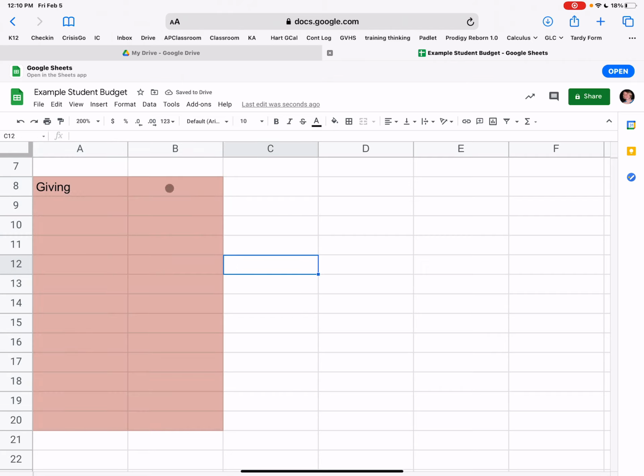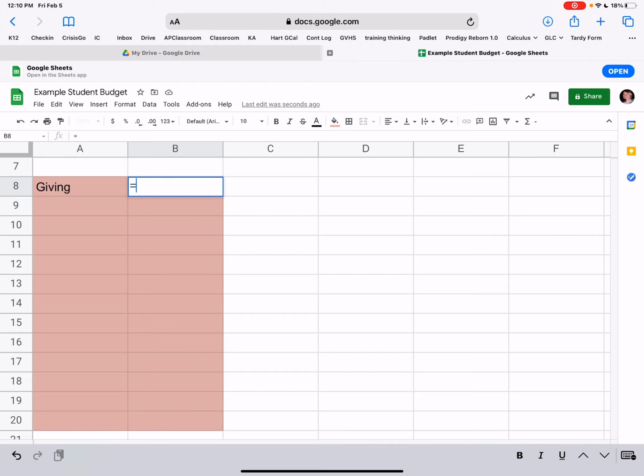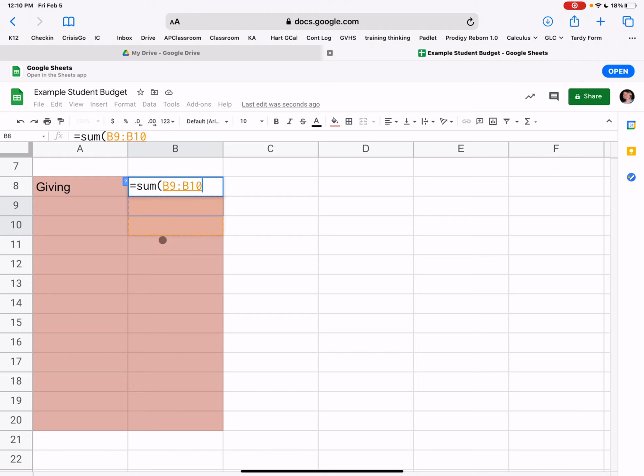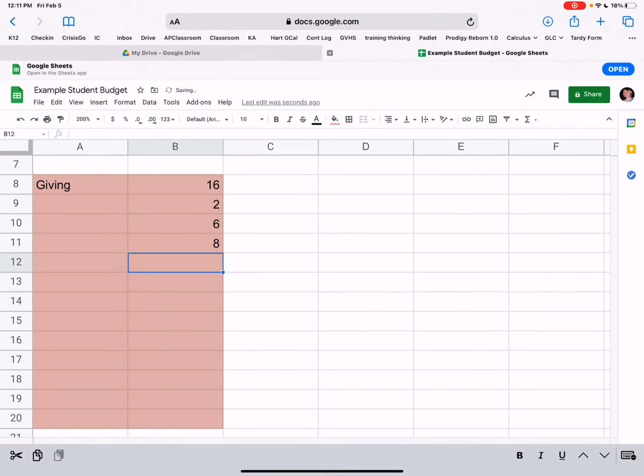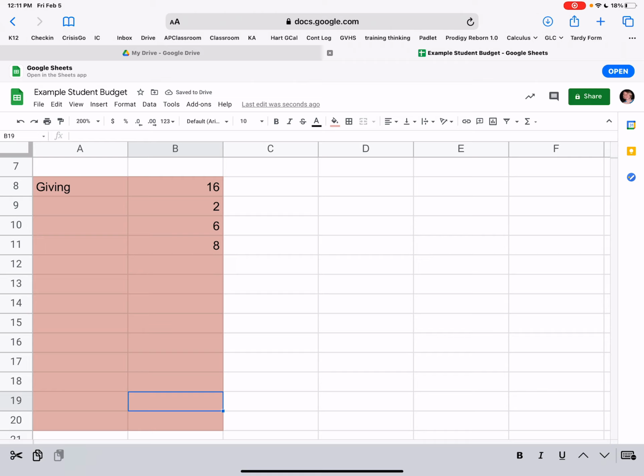And the next thing I'm going to do is put a formula in right next to giving. This is going to sum up all of the costs of each item inside of my category. So sum, I press equals and then sum. And then I'm going to select all the cells right underneath it. So I'm going to select and then drag all the way down. And then booyah, that part's done. Close parenthesis, and then you can test it. So I can throw in a couple numbers here and you can see that they get added up. They total up at the top, okay?